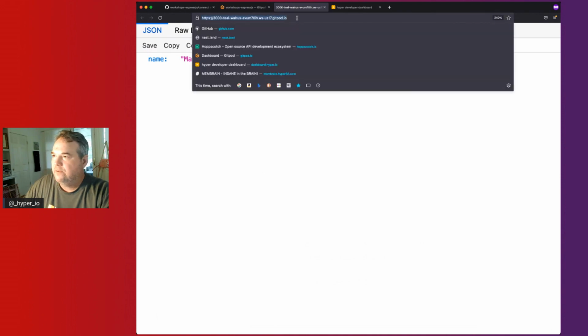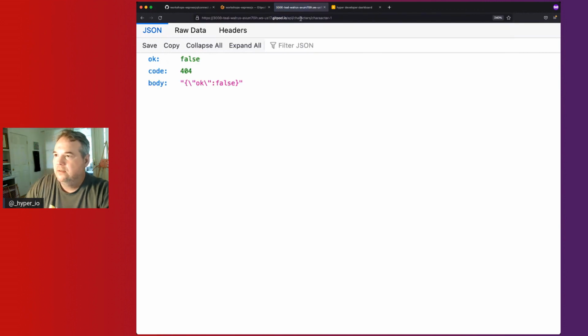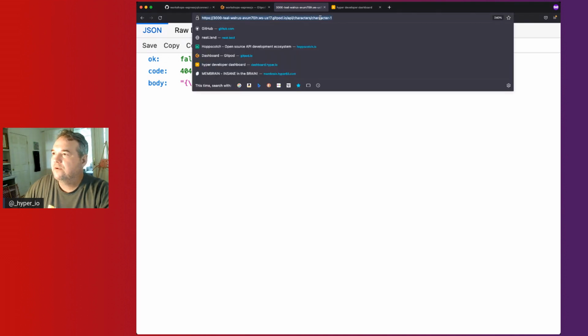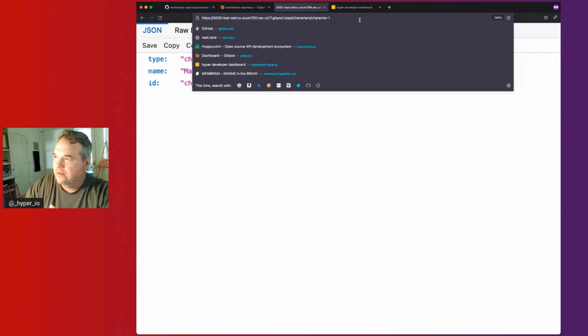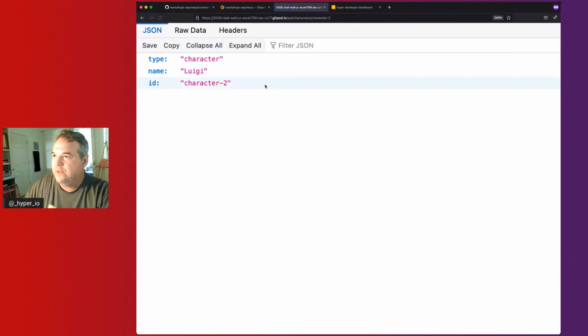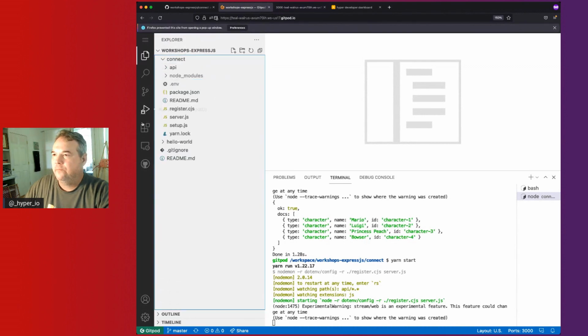And also, if we do an API characters, character -1, let's see, characters, a misspelled character, right? Okay, there we go. You can see that we are getting our characters on the API endpoints that we implemented in the previous workshop. So all that's working great.